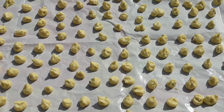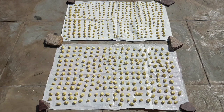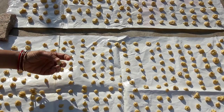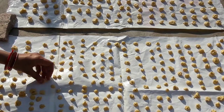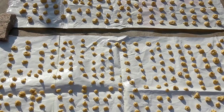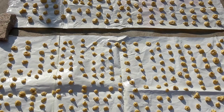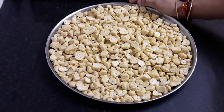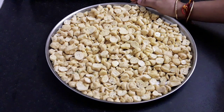I have made all the vadis using two plastic sheets. Now let the vadis dry well — this will take two days in sunlight, or one day if you have a longer duration of sunlight. Checking in the evening: you can see some are easily coming out as they have dried. However, bigger vadis have not dried and won't come out easily — do not pull them, or the base will remain raw. Wait until they dry and come out on their own. I will dry the well-dried ones in a plate for one more day for better results.